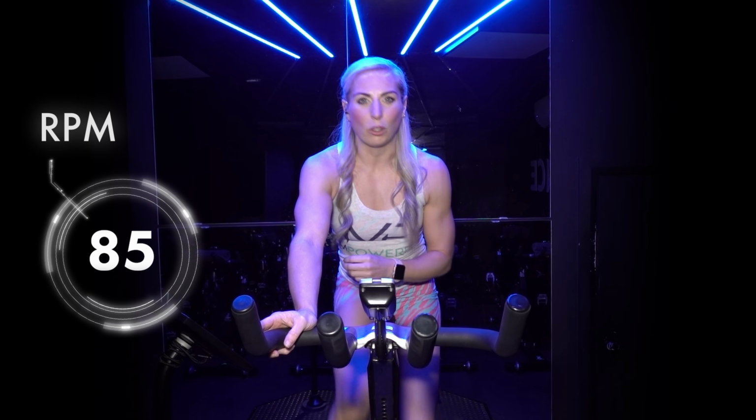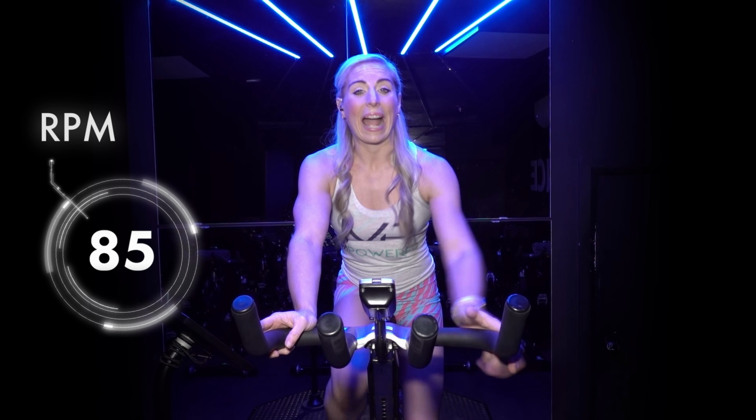So what I want you to do is find what we call the RPM. RPM means revolutions per minute. How many times your legs are going around on the bike every 60 seconds. You'll also hear me refer to that as cadence. So right now, we're riding at 85 RPM.